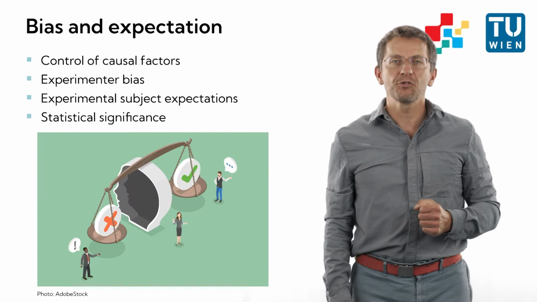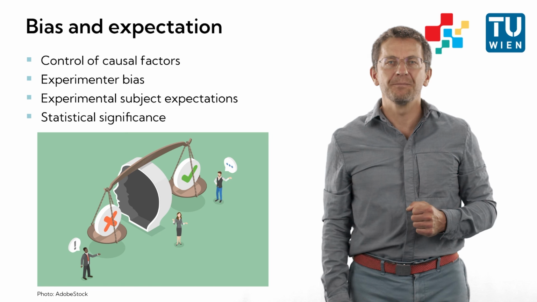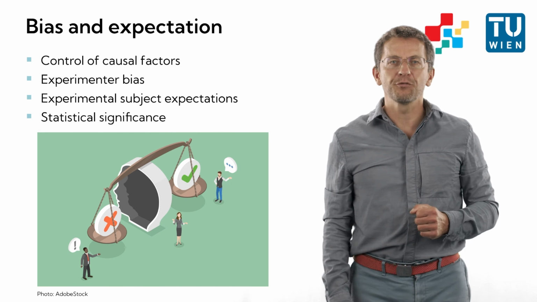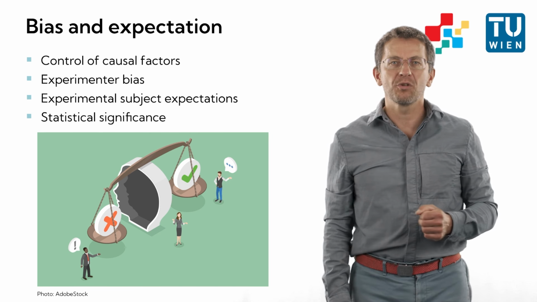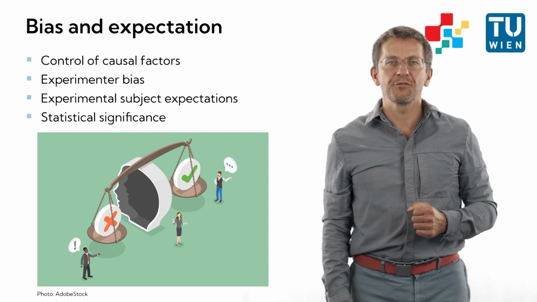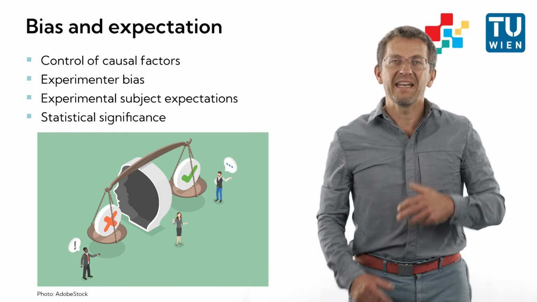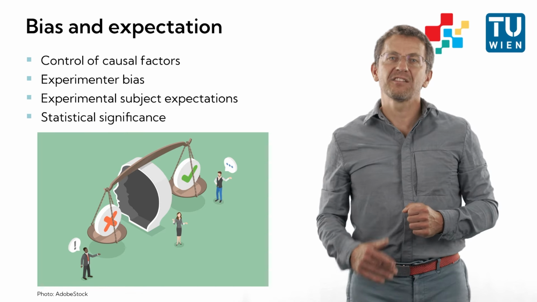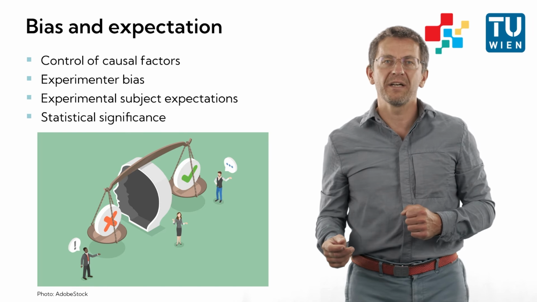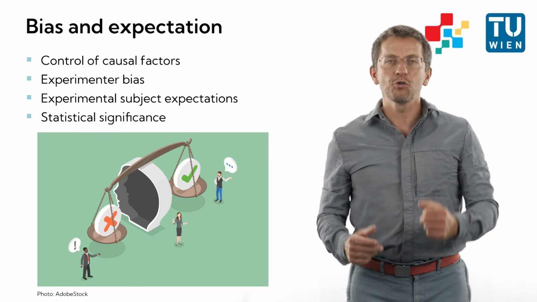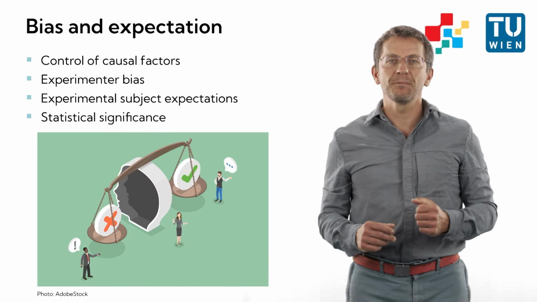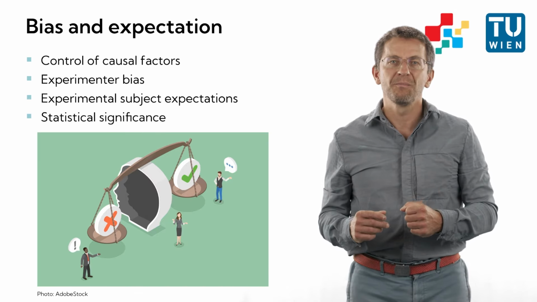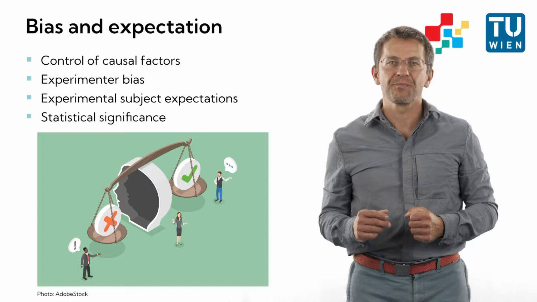Let's get back to our search engine example from the previous slide. Testing the efficiency of search algorithms, you need to make sure that only the ranking algorithm is different between the systems you're comparing, and everything else stays the same. For example, same data set, identical hardware and network conditions. If you don't control these factors, any observed improvement could be due to something else, not the algorithm itself.